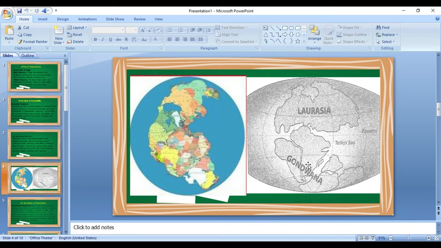Because convectional force is already working, all this landmass, the tectonic plates, is floating over the asthenosphere, but the movement is very slow. So slowly this Gondwana was moving towards the Laurasia bit by bit, right? And this Tethys Sea, which was shallow and had a lot of sediment in it, got suppressed by this Gondwana land, and later it disappeared, and whatever sediment was there in the Tethys Sea got converted into one mountain range. We call it the Himalayan mountain range. So we have the Himalayan mountain range here.